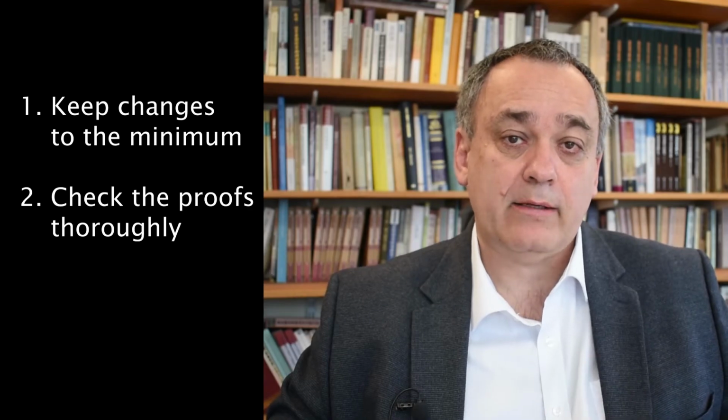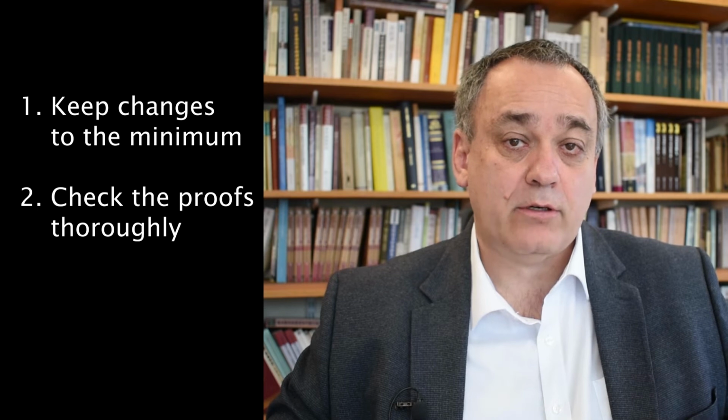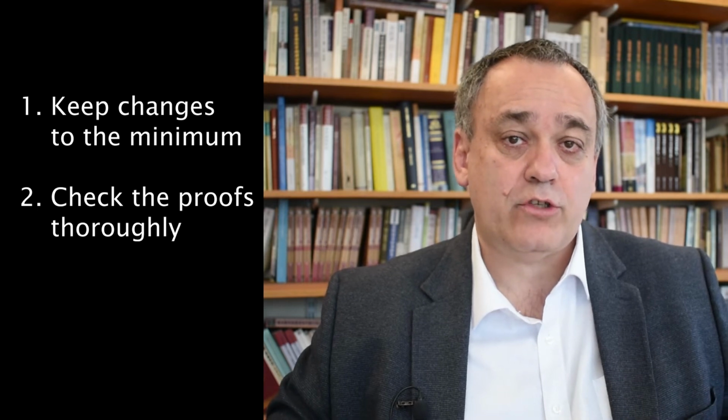Point number two is check the proofs thoroughly. Your article is typeset by a professional, and you should trust that they do a good job. But you should always, and I mean always, take the time to read your article carefully, because you will inevitably find some mistakes, even though you've been through the same article dozens of times at earlier stages. Some of the mistakes will be your own, you just did not spot them before. But now that your article is in a different format, in a different font and different page size, some of the mistakes will be easier to notice.